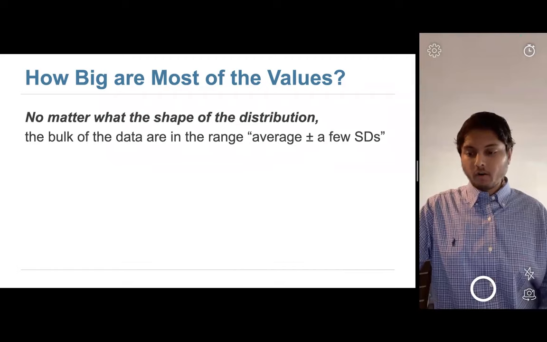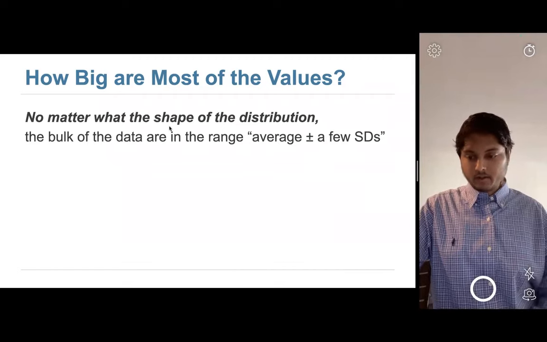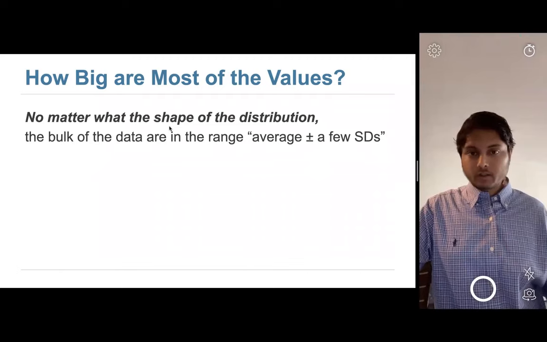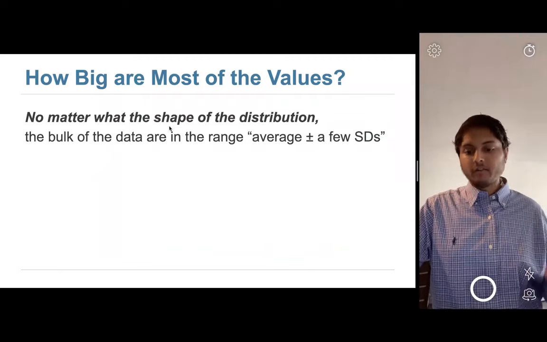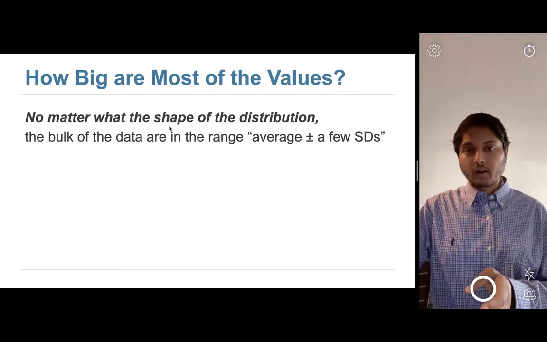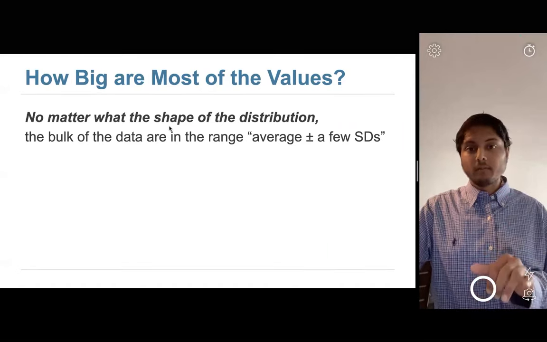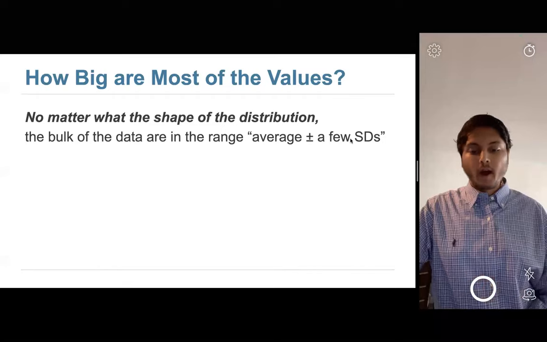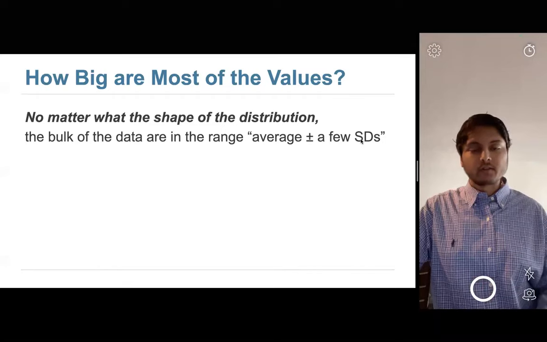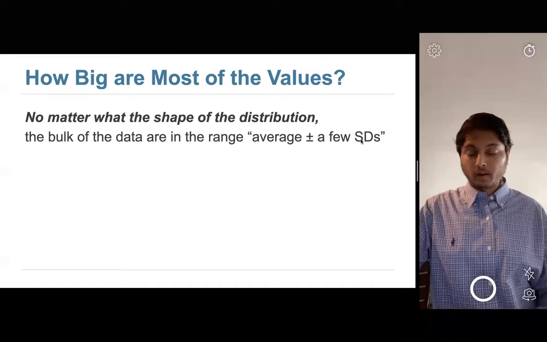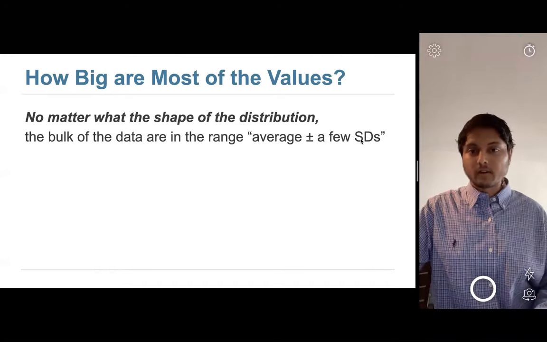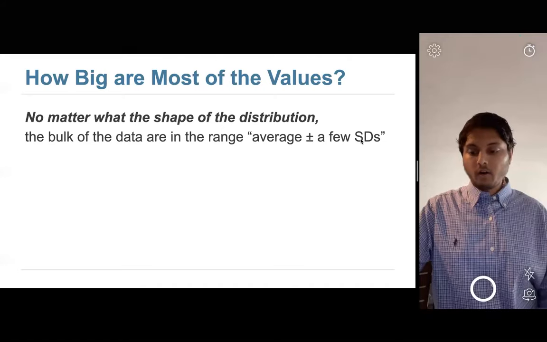And so again, Chebyshev's inequality says this first statement here. It basically says, no matter what your distribution looks like, you don't even need to look at your histogram. If you know the standard deviation and you know the average, then you know that at least a certain chunk of the data must lie within the average plus or minus a few standard deviations. And so you can go back to the formula to see what exactly that was, but you can calculate that for 1 SD, 2 SD, 3 SDs away from the average.